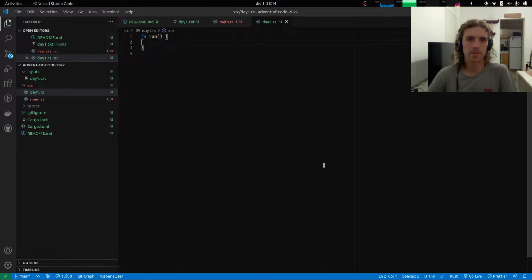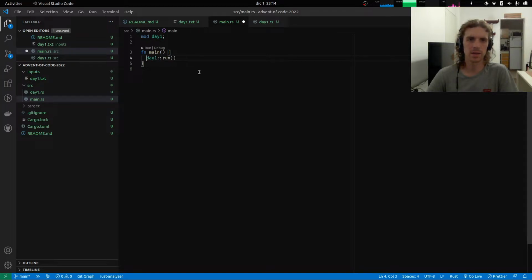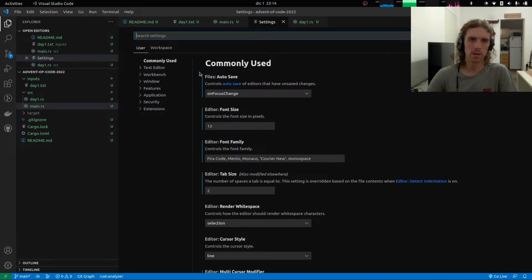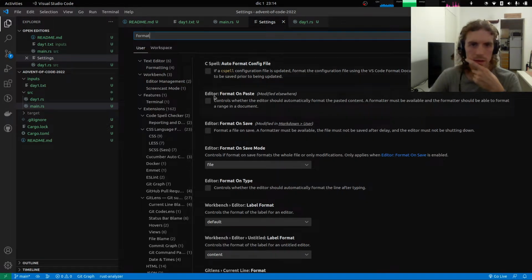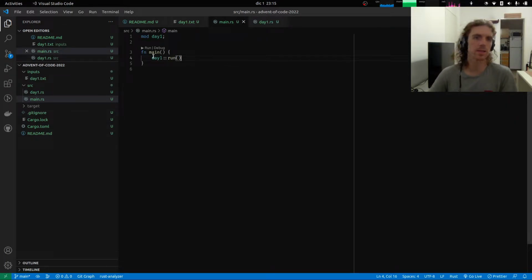And then in day one, I guess I have to, yes, look at those. I don't know what public rate means, so let's remove that. Oh, I don't remember if Rust uses 2 or 4 spaces for indentation by default. Is the Rust formatter enabled? If I save, no, how was this configuration? Auto format, format on save or something like that. Format on save, yes, please. Let's do that. And if I save now, yes, it formats the thing.